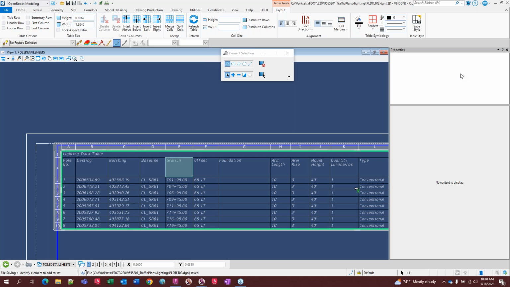Is there an update plan to enable multiple pay items or item types to be added to a single lighting cell? Yes, there is. A lot of the new features, let's say the developer created place cell group and FDOT signs initially, then the signal tool was a brand new application they wrote.